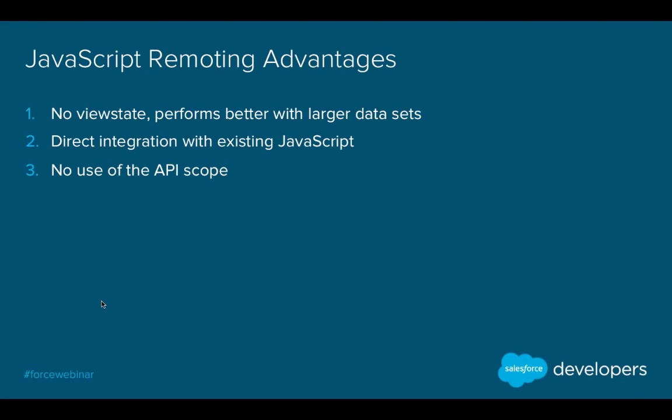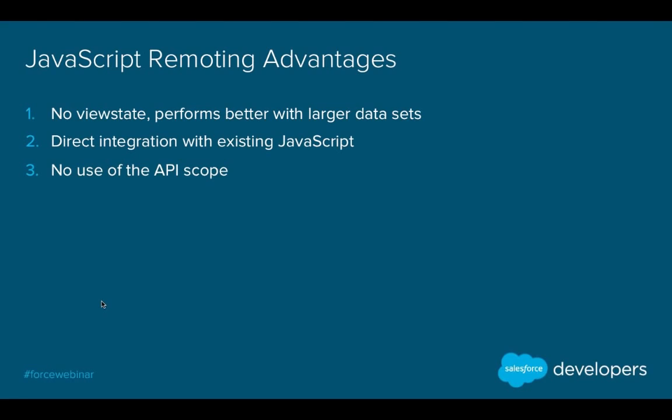JavaScript development on the platform has its background in the age-old days of the Ajax toolkit. The Ajax toolkit was a wonderful, beautiful thing that got a lot of JavaScript development up and running on the platform. Basically it was a JavaScript wrapper for the SOAP API. You call a wrapped endpoint, and you give it an asynchronous callback, and you get some functionality out of the way. But that was just a loop back to the API, whereas JavaScript remoting is right within the Visualforce scope itself. It does not require the API scope.